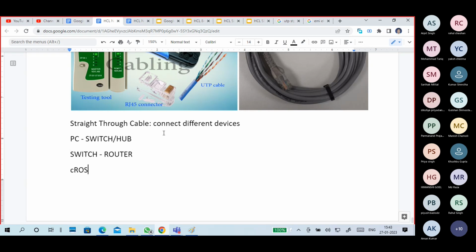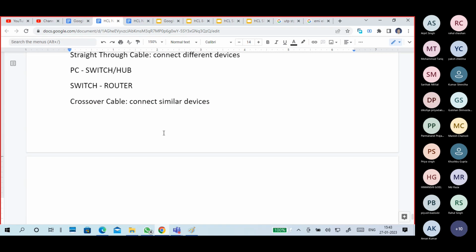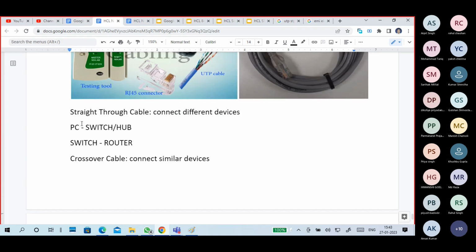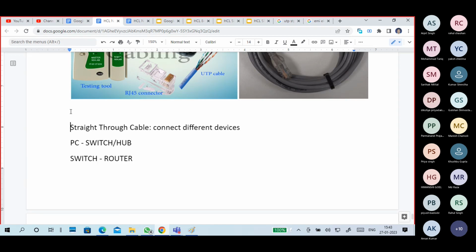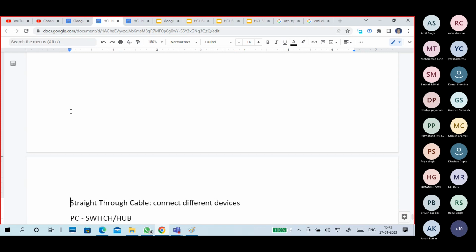Next one is the crossover cable, used for similar devices. So we have to take the bottom side.